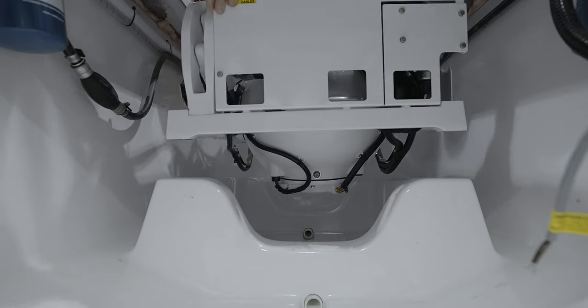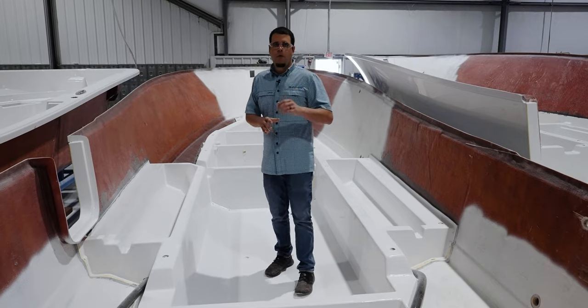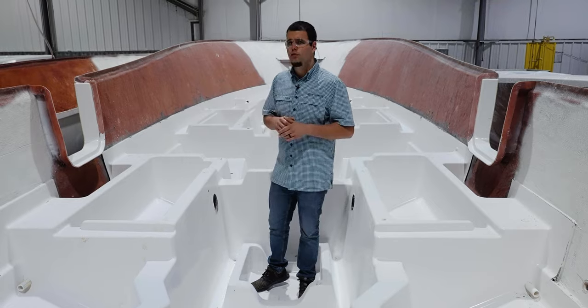What makes our stringers so special is that each is designed for a specific model and is built to be a full structural part. We then touched on the differences between our traditional stringers compared to the full grid stringers found on our larger models.